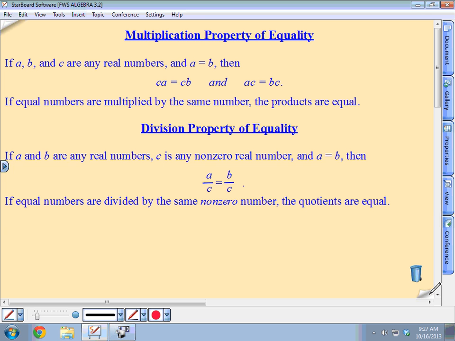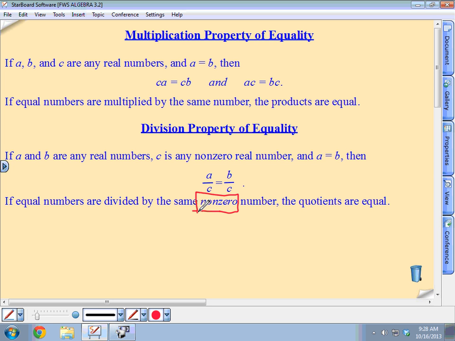And then the division property says the same thing. As long as A and B are the same, as long as you have 2 things that are equal in an equation, you can divide both sides by a number, and they'll still stay the same. The only difference with division that you have to remember is the non-zero part. That C can't be 0 because we know you can never divide by 0. And so I have to drill that into you. So from now on, for the rest of your life, you'll never divide by 0. If you divide something by 0, you'll get a wrong answer. Division by 0 is always undefined. But as long as you divide by any other number that's not 0, it'll stay equal.